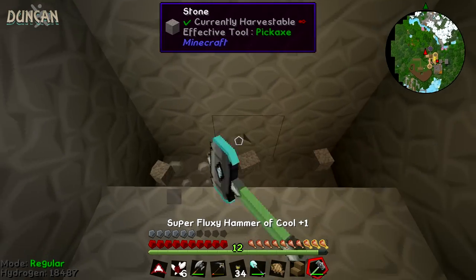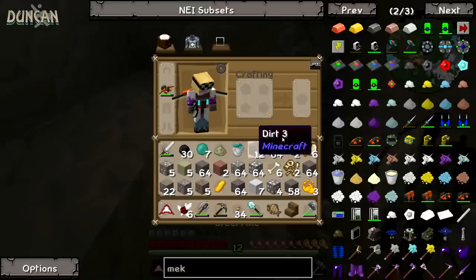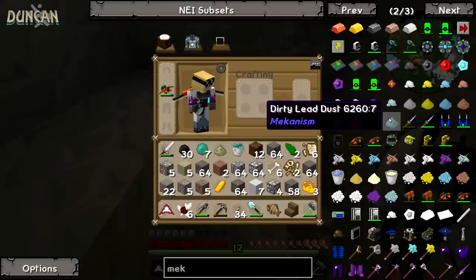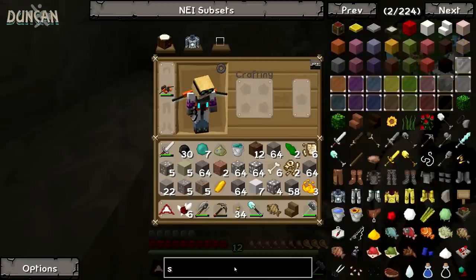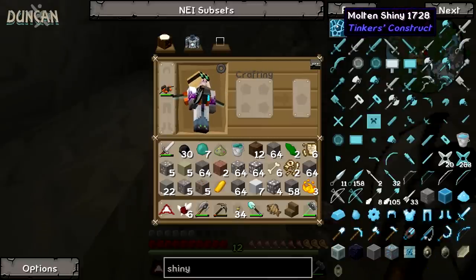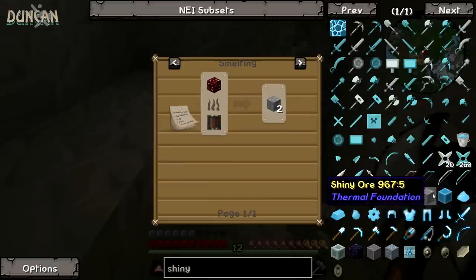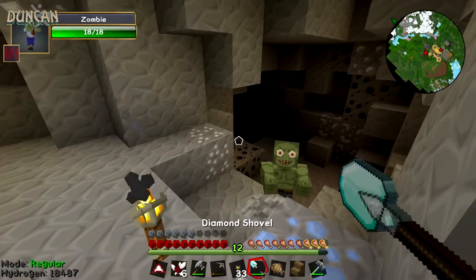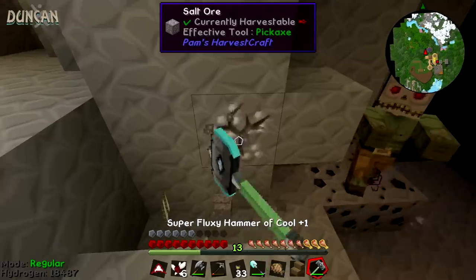What was I doing? Silver. I still haven't found any shiny ore. I'm not entirely sure if it's the same as something else. You know, shiny. So I think it's platinum, shiny. Molten shiny, you can actually melt shiny into shiny. That's scientific. Nether. Oh, I think it might be nether ore. Oh, salt. Salt ore. Oh, yeah. That's good for Pam's Harvestcraft. Oh, grab some of that.